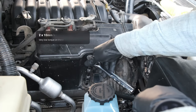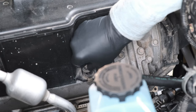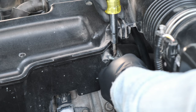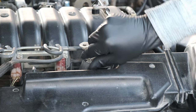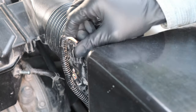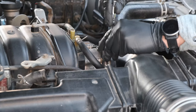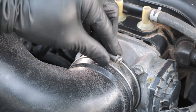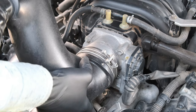Last I'll remove the air box. We have two 10 millimeter bolts here, very low torque — 44 inch pounds on those. Then I'll remove a few vacuum lines; sometimes those get stuck, you can just use a flathead to help nudge those off. Now I'm removing the wiring harness on the mass airflow sensor, and with a 10 millimeter socket, loosen up this clasp. Don't forget those clips on the air box — then you can get some leverage and twist that right off.